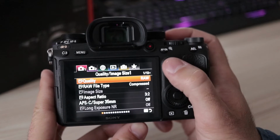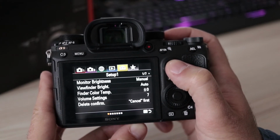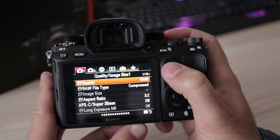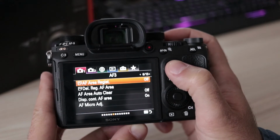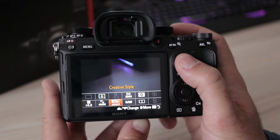The menu system is finally redesigned. Options have more logic in their placement and the top tabs are color coded. It is not ideal, but is definitely an improvement. The quick menu has 12 customizable slots.